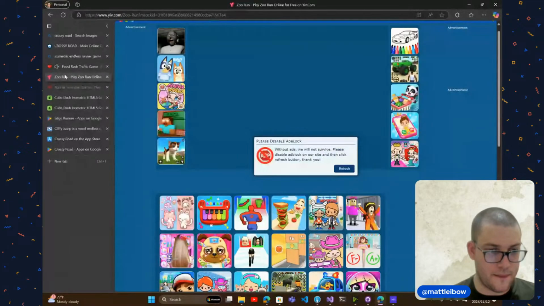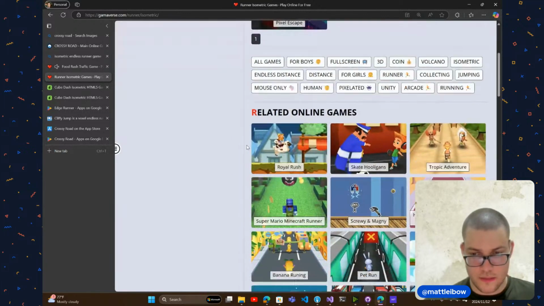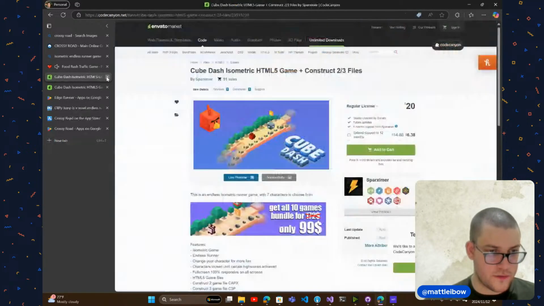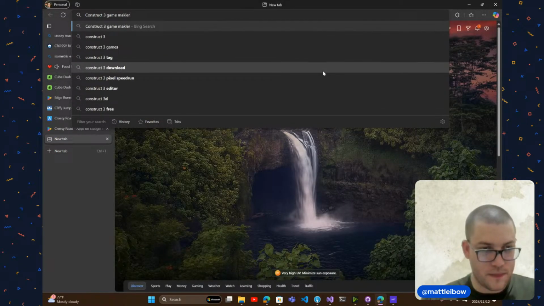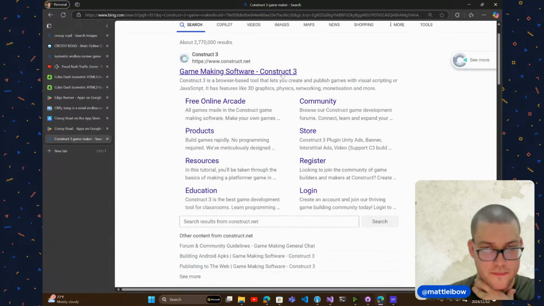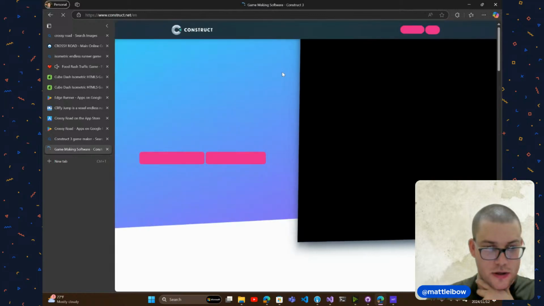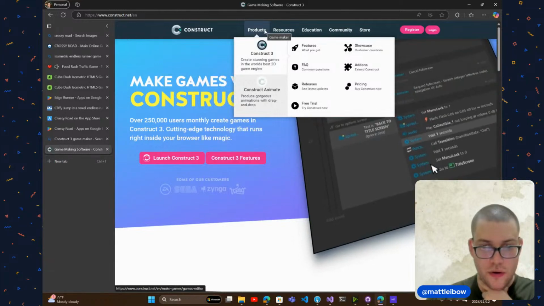There was also, okay, let's go add, so we don't need zoo run. There's these ones that are absolutely nothing useful. But I saw this particular game, Cube Dash. This is written by Sparksimer, and the cool thing with this is it's written in Construct. I did play with this many moons ago. I know my brother makes things sometimes with this. I'm not sure what his current thing is, but you can make some quite cute, cool games.